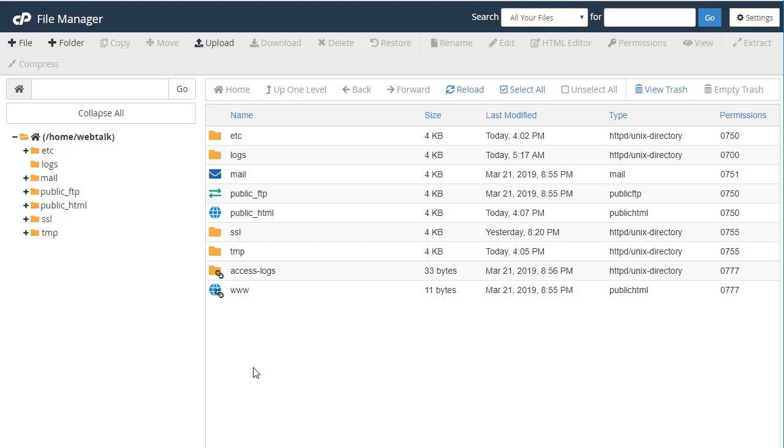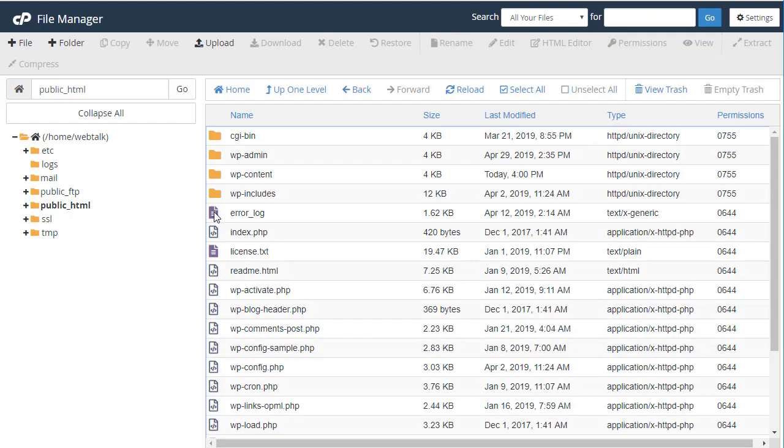Now, if you're using a multi-domain account and you have what are called add-on domains, we'll talk about that in a different video. For the sake of simplicity, we're just going to look at a single domain account. And your website is always going to be stored inside that folder or that directory called the public HTML. In File Manager, even though the icon doesn't look like a folder, that's still what this is. It is a directory. And by double-clicking on it, we go inside that folder.